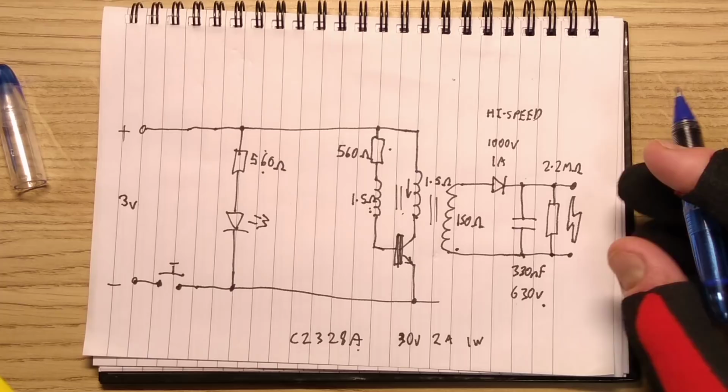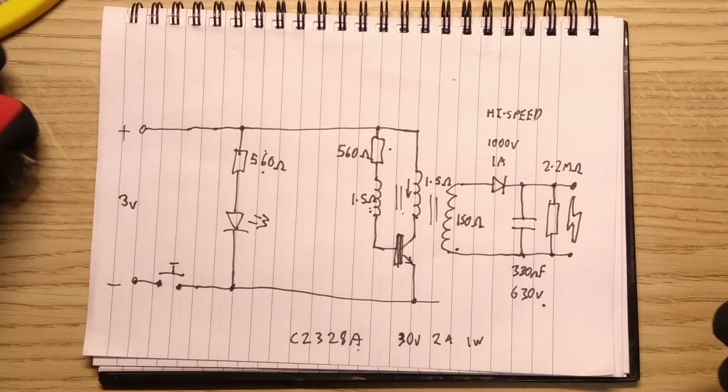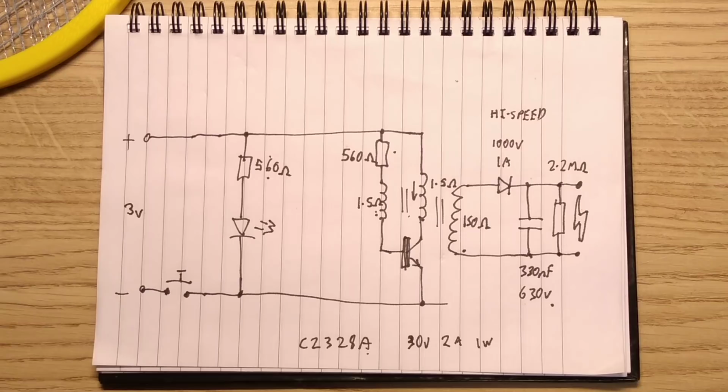So there we have it. Super simple circuit, useful for certain components. Nice, interesting grid. It just makes you wonder, how do they make it for that cost? And the answer is mass production, because they're selling that for £1. Not sure what the current exchange rate is, but less than $1.50. And I think there's a good chance in places like America, they probably sell these in dollar stores too. But interesting, lots of work in making it, just all these layers of metal mesh and the plastic and the circuitry, and yet they still put it out for that just because it is a mass-produced item. So there you go, the Poundland insect zapping bat.